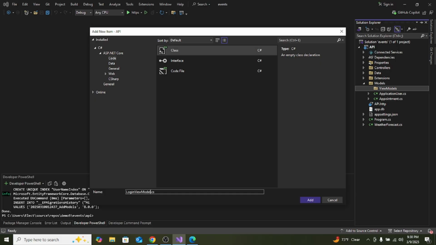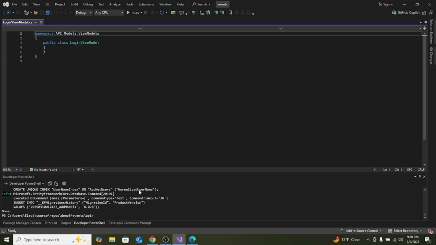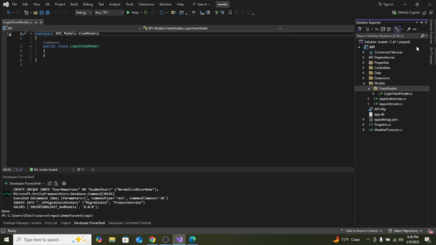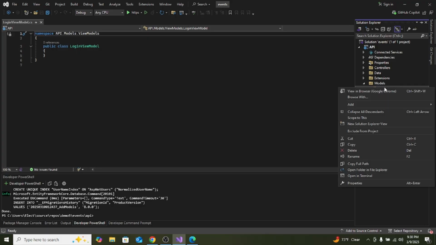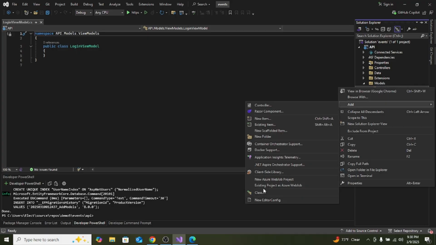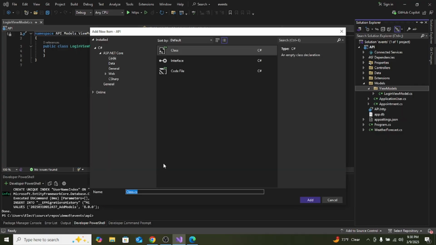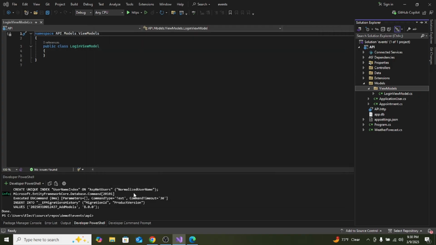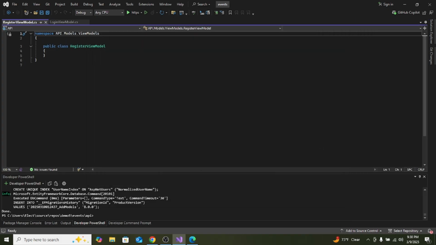It's just a class. This is to improve security, maintainability and scalability. So pretty much inside these classes you can put the username and the password that you're going to use to log in.